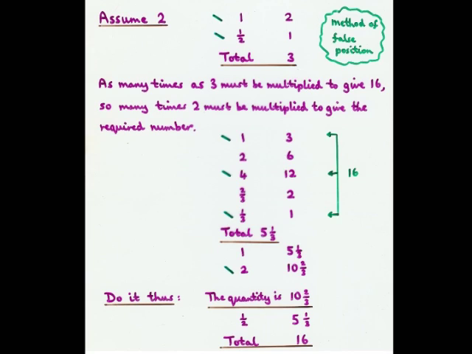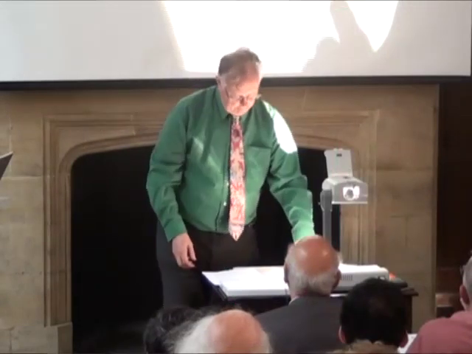Doubling is used. You start off with a 1 and a 3, and you keep on doubling, and then to get the 16 here, the corresponding things here are 5 and a 3. So, doubling is used, as is multiplication by 2 thirds. They use fractions of the form 1 over something, but they also use 2 thirds. And the appropriate rows are then singled out and added, and you get the answer 10 and 2 thirds. And finally, under the heading, do it thus, they say the answer is 10 and 2 thirds, and they check the answer.